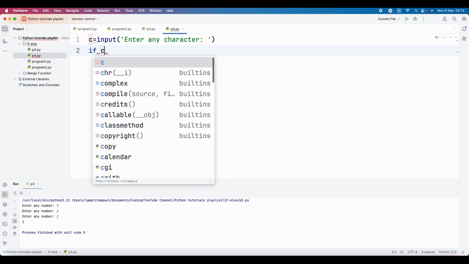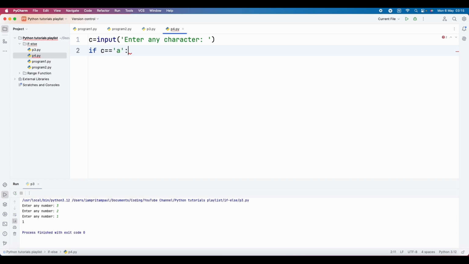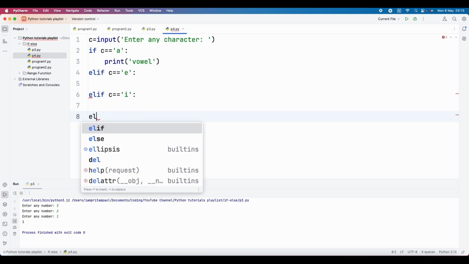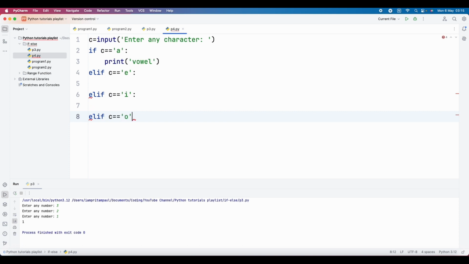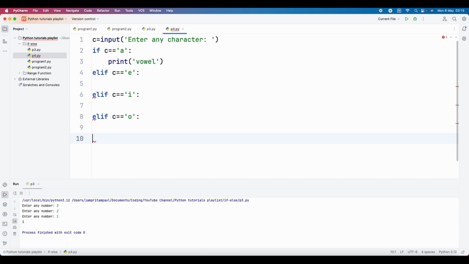If c equal a, then obviously print vowel. elif c equal e, and then again elif c equal i, elif c equal o, then elif c equal u.